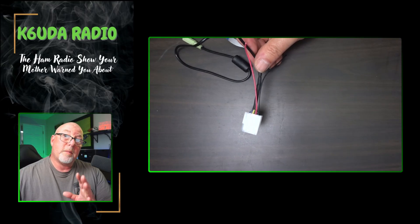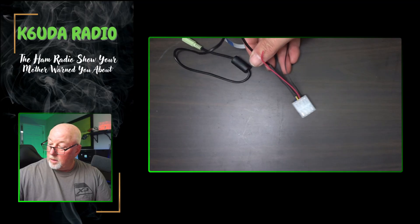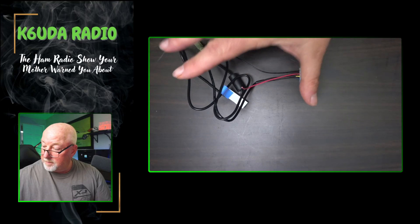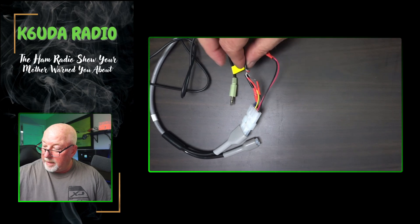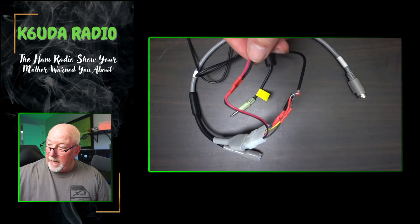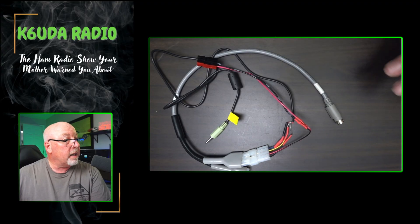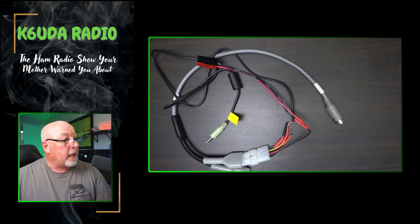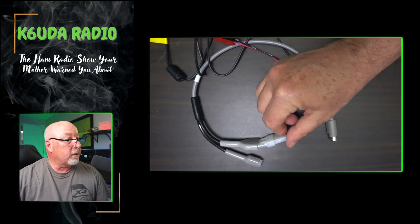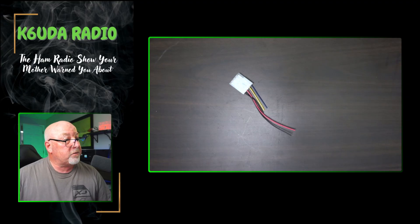On the other end, all soldered up nice and easy — all the wires to run that. All you're going to need to do is hook up the two power wires, positive and negative. You'll notice what I did when I soldered all my wires together — mine doesn't look very pretty, but it works. I soldered those three together and then over here I added some wire, put power poles on it. I'm going to put that nice-looking cable to use. That hooks up onto this split cable here — and that's all the cabling I need for the 705. There's also an adapter plug if you're going from Kenwood to the ICOM or Olenco side. The two-pin wire is for running the Little Tarheel 2 or the K9000.